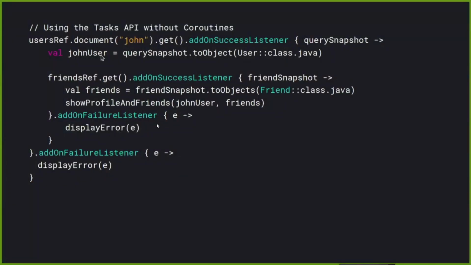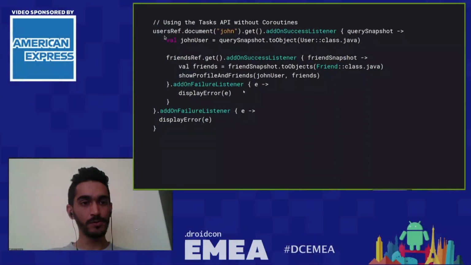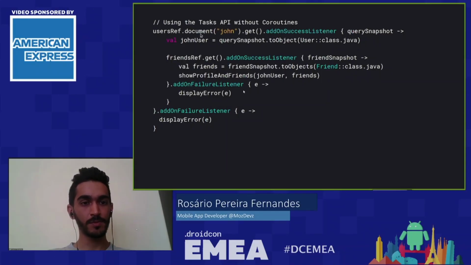When we use Cloud Firestore, we could be reading from a document. Let's say we're reading somebody's data, and then up next we want to read from a different collection or a different document where we would get the list of friends from somebody else.